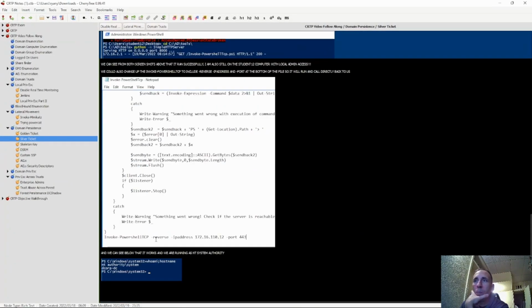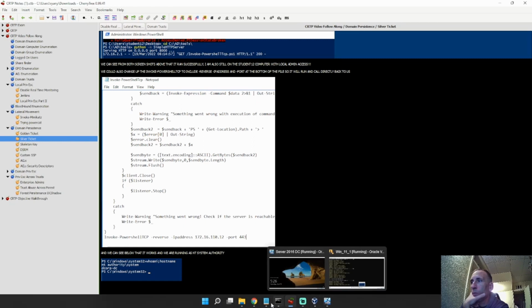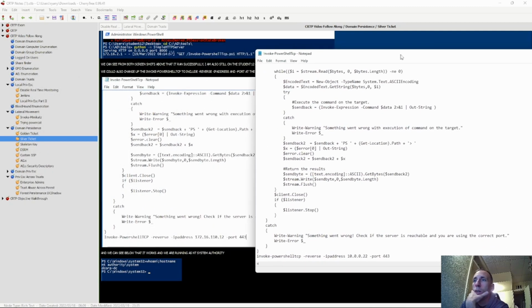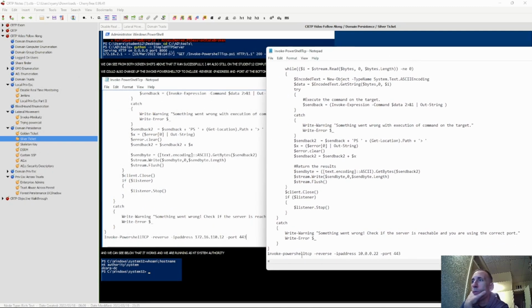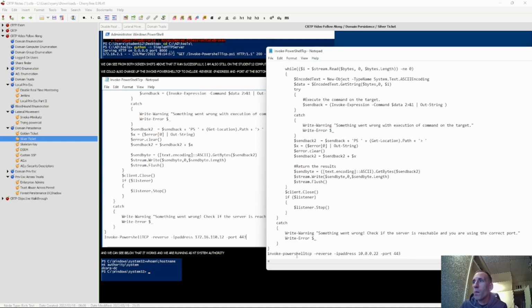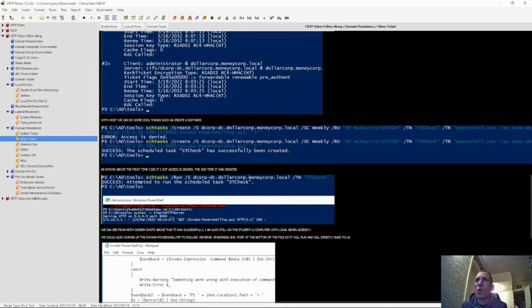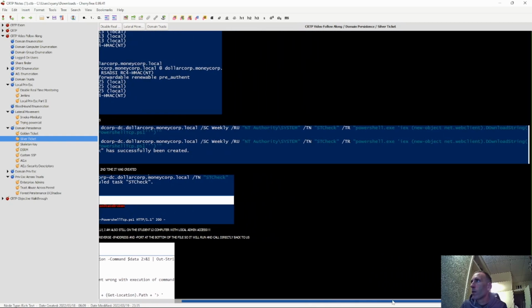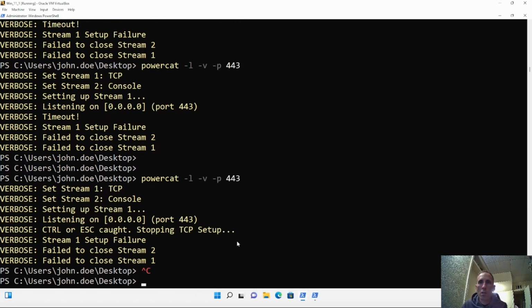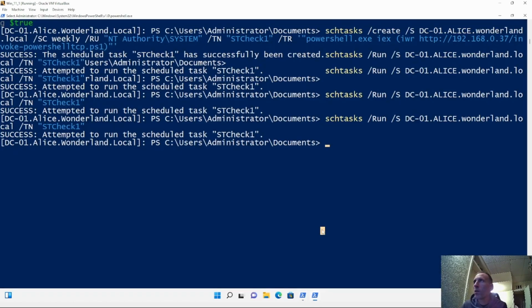Even though, from my notes, I was able to get it to work, wasn't I? And did I do a -Reverse in there? Pretty sure I did. -Reverse -IPAddress 10.0.0.22 -Port 443. Yeah, that's the same thing. Okay. So I'm wondering if it's because this other one, no, it's only in memory, isn't it? IEX New-Object Net.WebClient DownloadString. Yeah, I think it's running in memory, like right there. Okay, let's hop back over in here again.